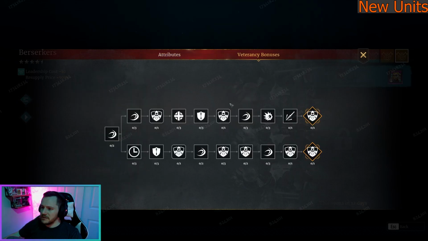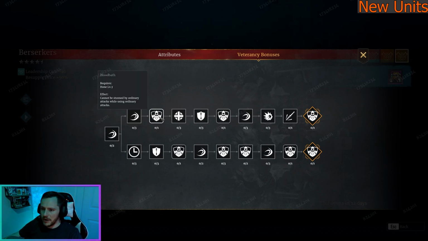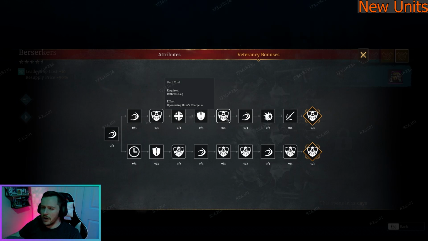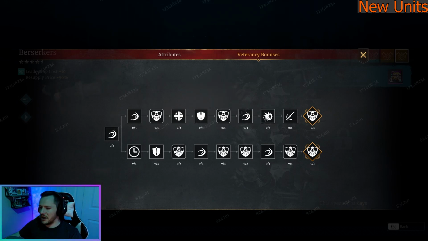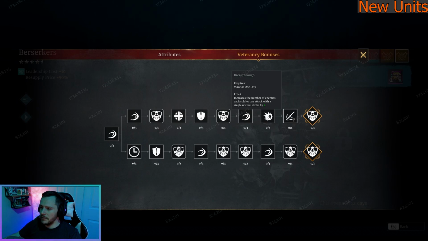Let's check out their veterancy really quick. So they are a heavy slashing unit. Each level increases slashing damage by 3, slashing pen. Cannot be stunned by ordinary attacks while using ordinary attacks. Okay. And then each level increases health. Each level increases range resistance. Upon using Odin's Charge, blank, it doesn't tell us. Each level increases slashing damage and slashing armor pen. Each level increases movement speed up to 30%. That's kind of huge. Having that much more speed can be a big deal.